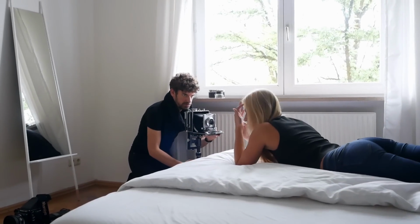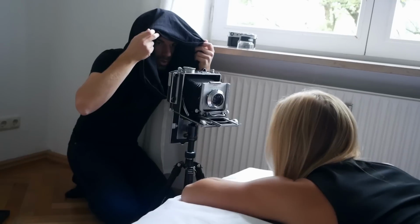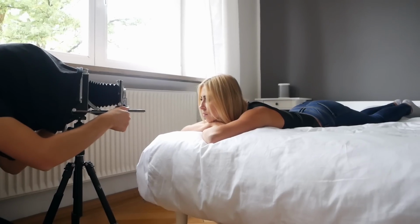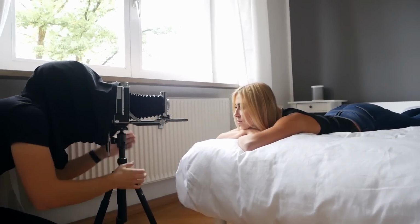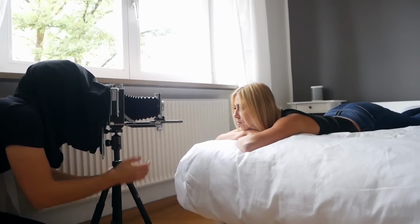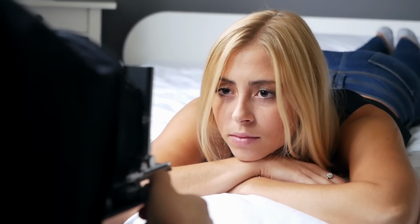As some of you know, framing and focusing is particularly difficult on a large format camera. So you usually need some kind of dark cloth, or in my case, a black t-shirt, in order to surround yourself with darkness when framing and focusing. When it comes to framing, everything is upside down, so it's really difficult to do it correctly, and it needs some practice, in my opinion.